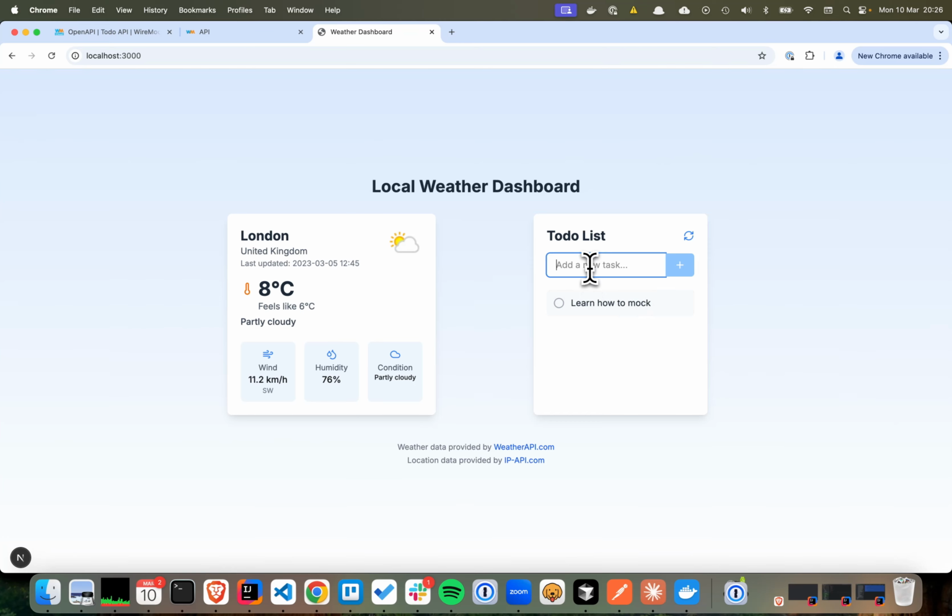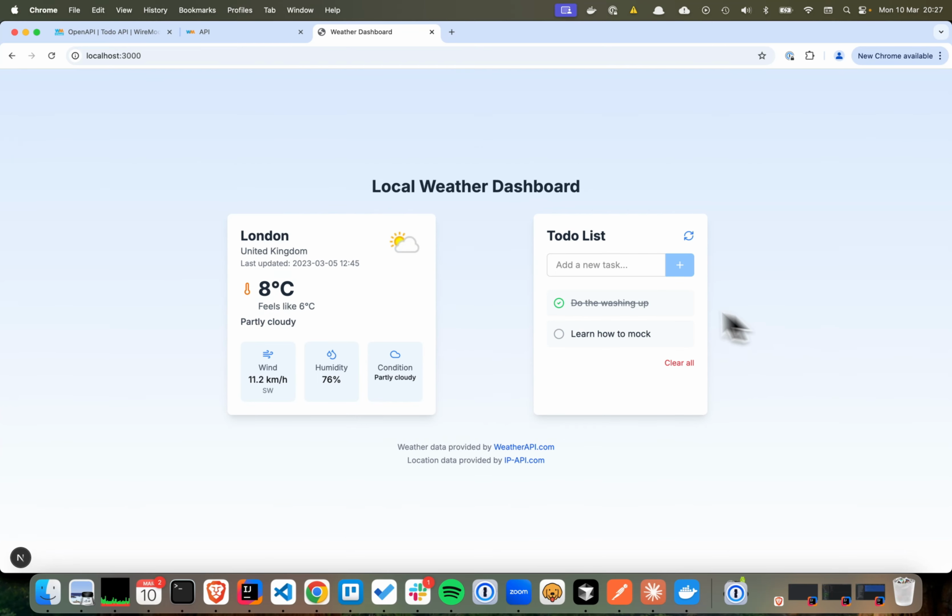Let's do the washing up, our second item. Okay, that's great. Then let's do something that will modify the state as well. So let's tick one of these as done. And then let's say delete me, add a third one like that, and then click the delete button and it's gone again. Okay, so as we can see, the list is changing and responding to the inputs that we give it, rather than just using canned data.